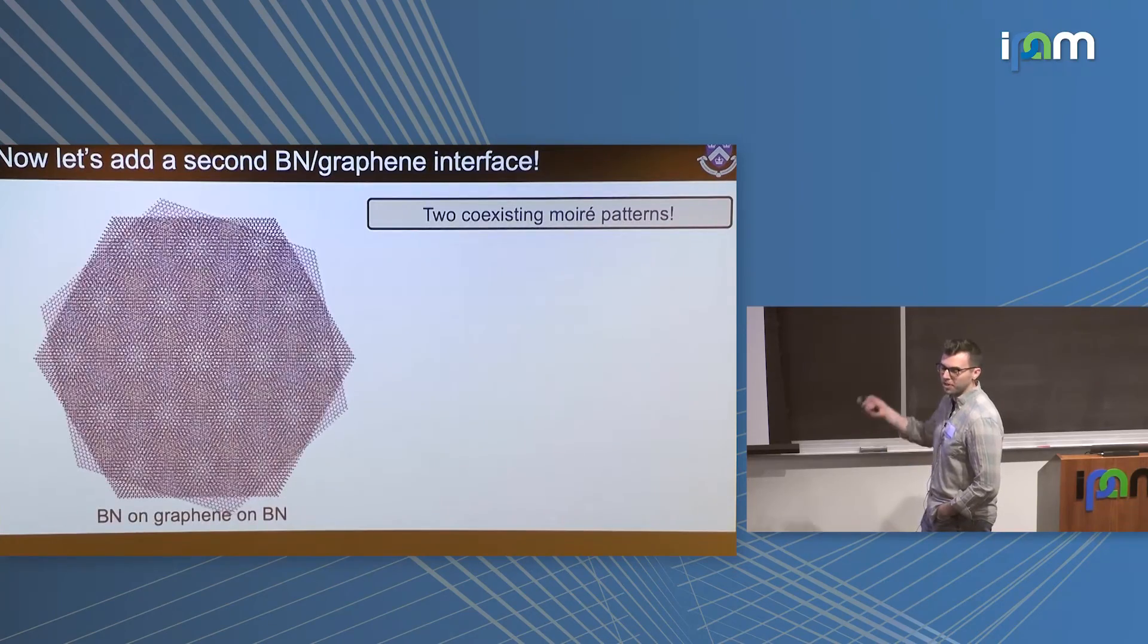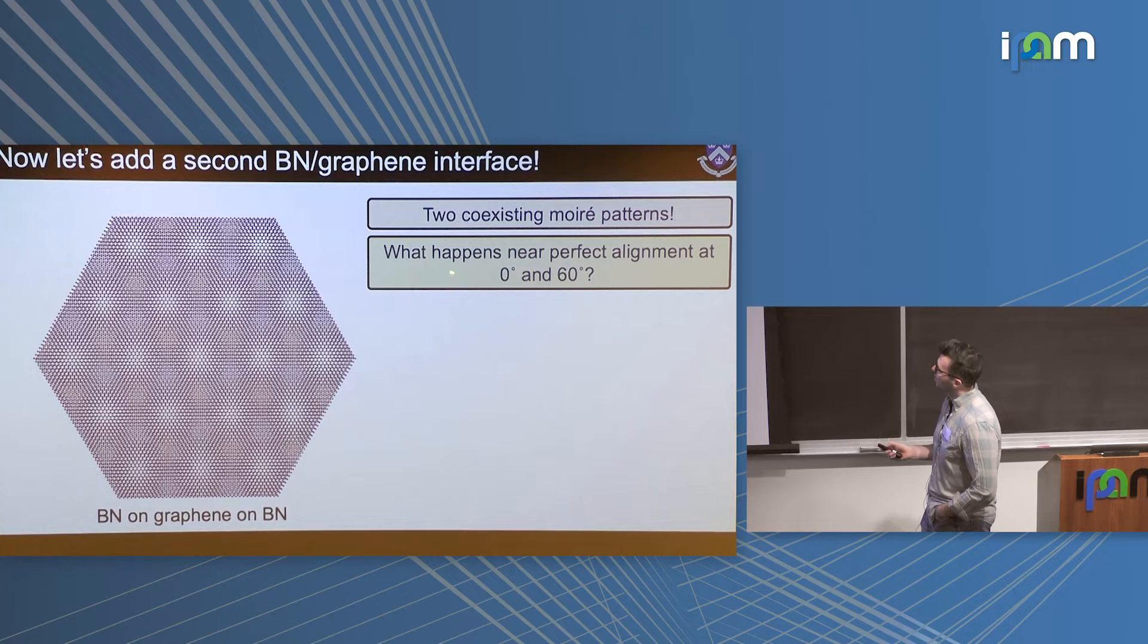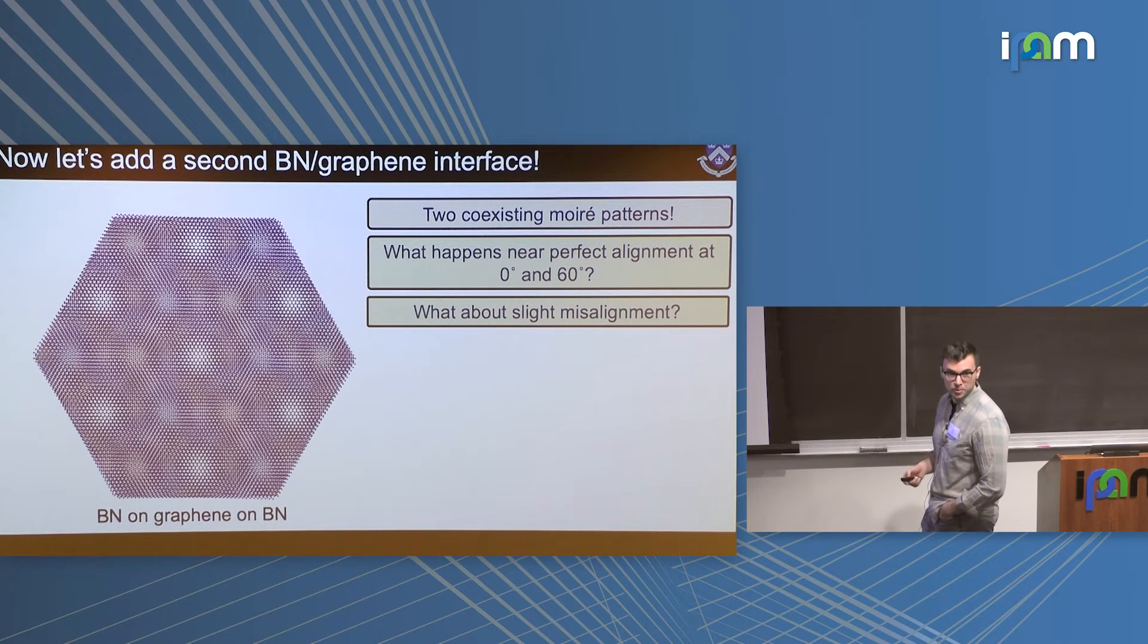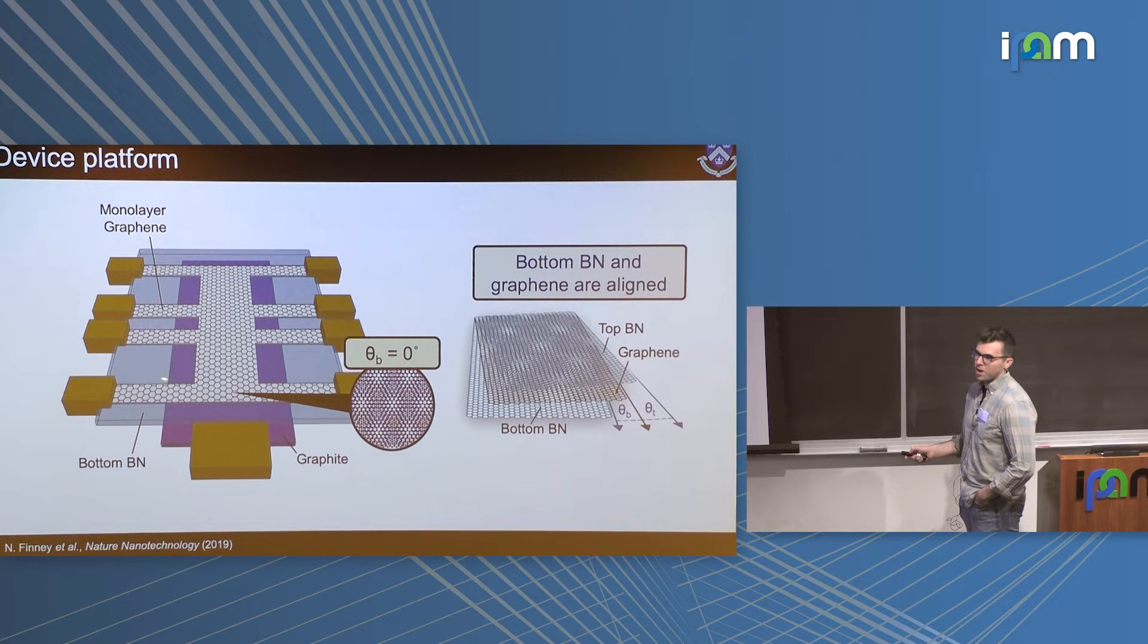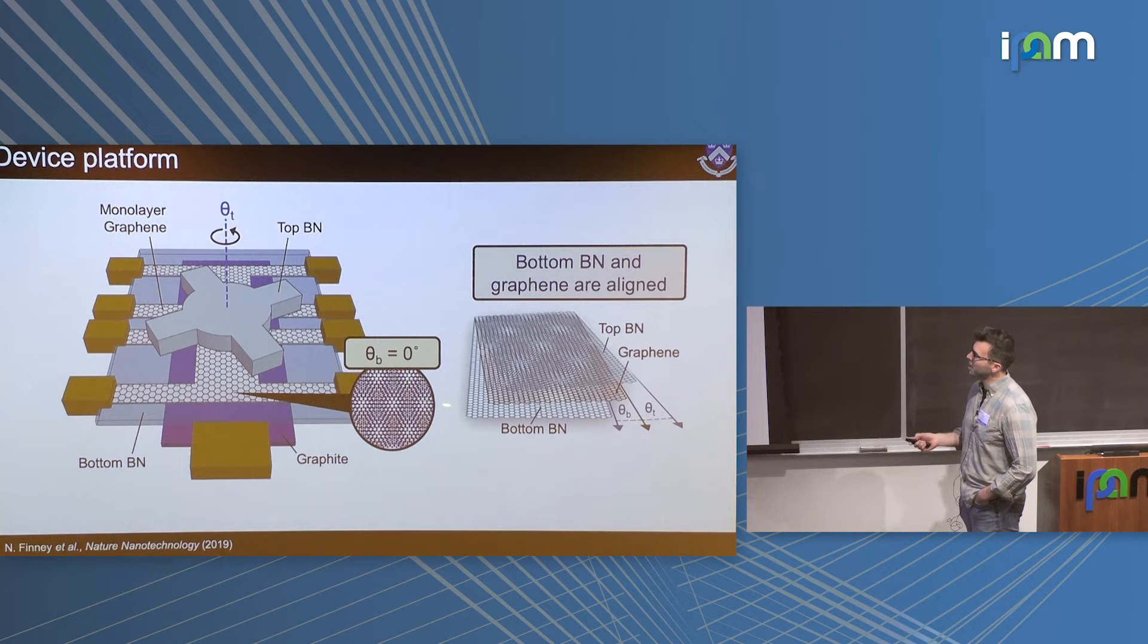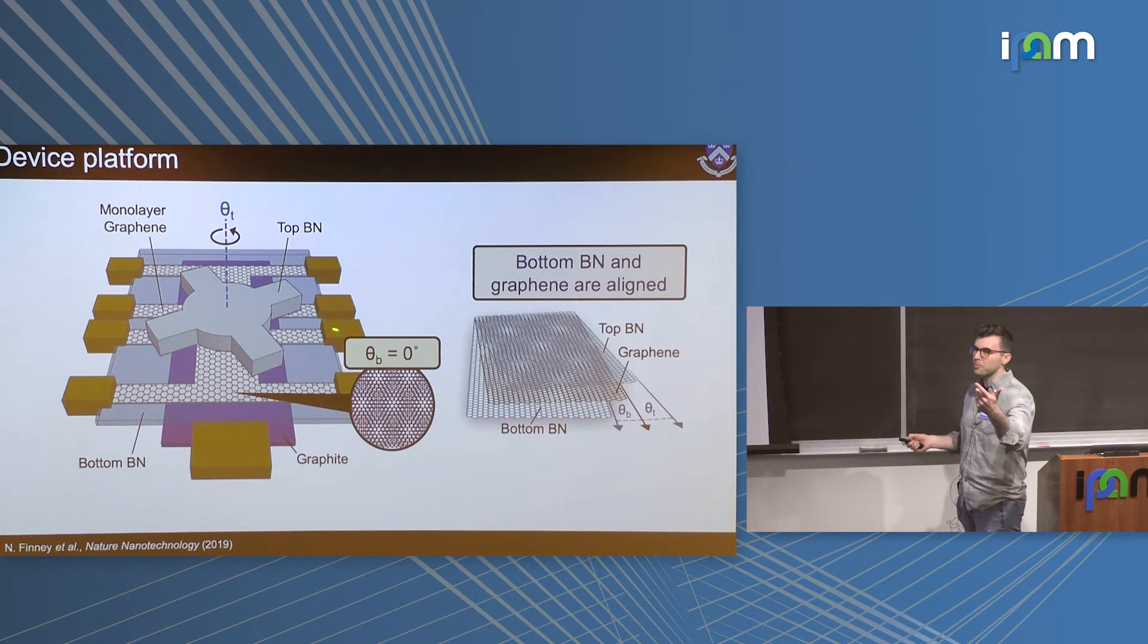I take my other layer, align the graphene to the first boron nitride, and then twist the next layer boron nitride. We see that there are two coexisting moiré patterns. We can now tune these two moiré patterns so that they sort of perfectly add or perfectly cancel. We can ask the question, what happens at 0 to 60 degrees again? And what about slight misalignment? What happens when we have coexisting moirés or super moirés? In our sample, I've aligned the graphene to the bottom boron nitride. When I was doing this, I would just make a bunch of samples and then measure with Raman and screen them for which ones were aligned. That's very painstaking. We now have a technique where we can align it every time, but it's too late because the paper's done. I add the rotator on top, and now because the bottom is at 0 degrees, I can bring the system into the perfect alignment state of the previous device and also a double alignment state.